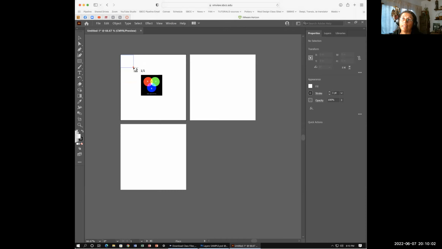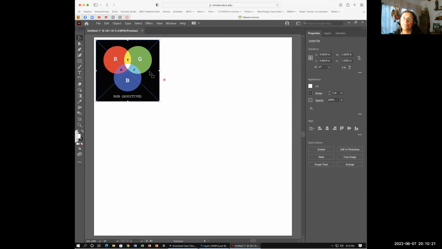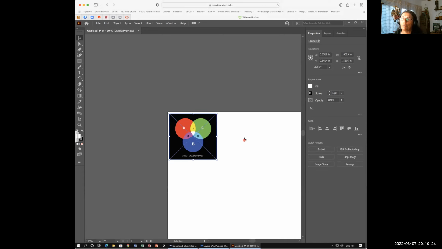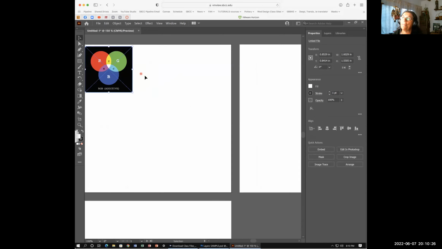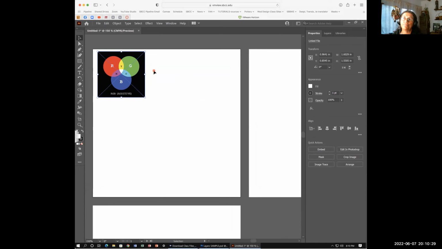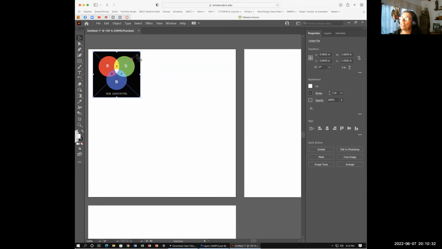So let me make it really tiny, about yay big. If I know that my artboard is 5 inches, I'll know this is about 2.5. So I'm kind of guessing it, but I'll know that this is about 2 right now. And I let go. And then I have decided what size it's going to come in at, instead of letting the whole thing come in at whatever size it wants to come in. Does that make sense? I have brought it in. Actually, it's probably 1.5. Yeah, over here it's telling me I brought it in as a 1.5 by 1.5.